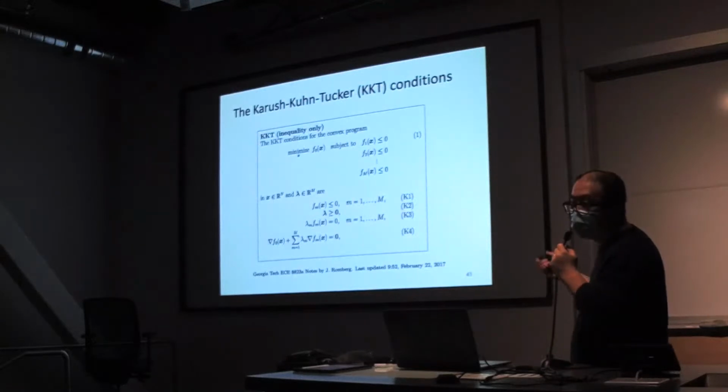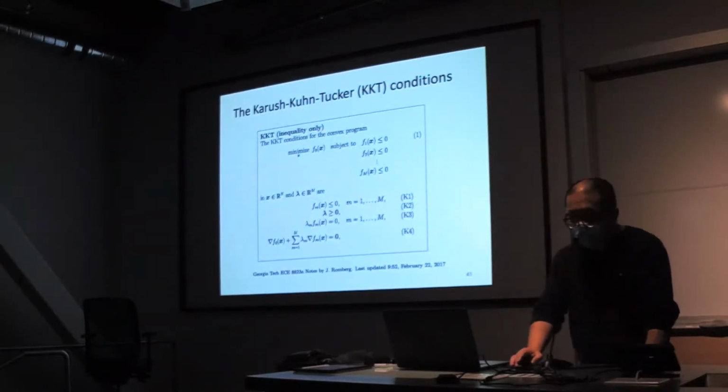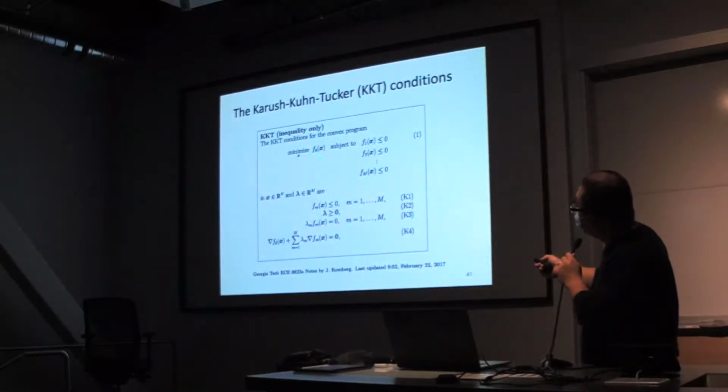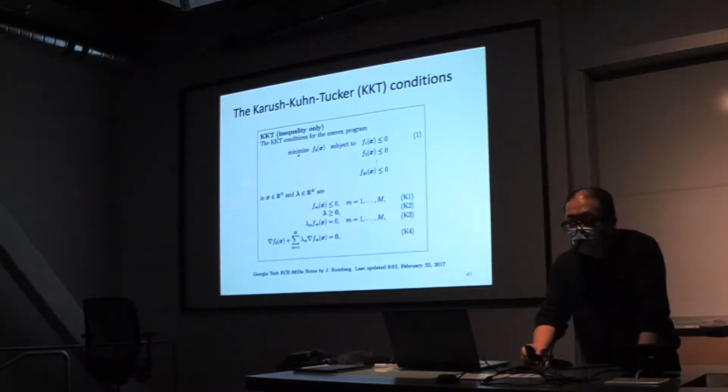We're going to use the so-called KKT conditions. KKT conditions are a fundamental concept in optimization theory. Briefly speaking, you can view them as a set of testing conditions associated with a constrained optimization problem. Here, for simplicity, we just talk about the KKT conditions for convex optimization listed here. So we assume the objective function is convex and all the constraint functions are convex. But there are KKT conditions for general optimization problems as well.